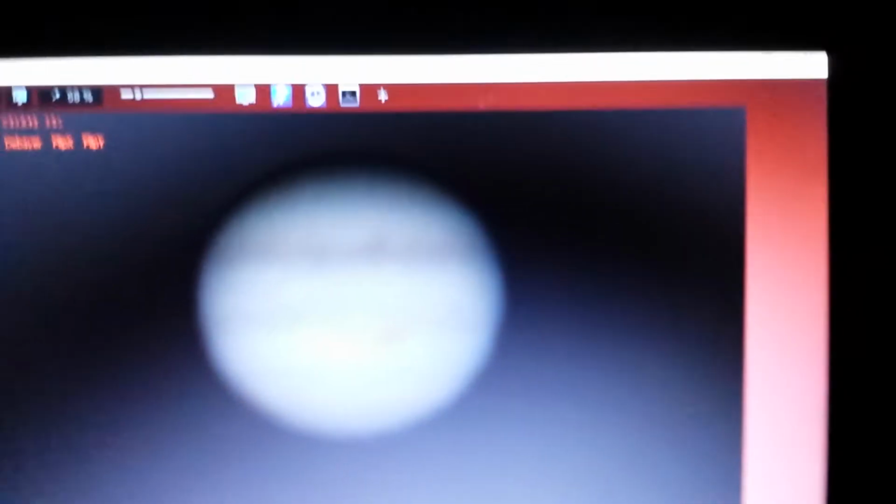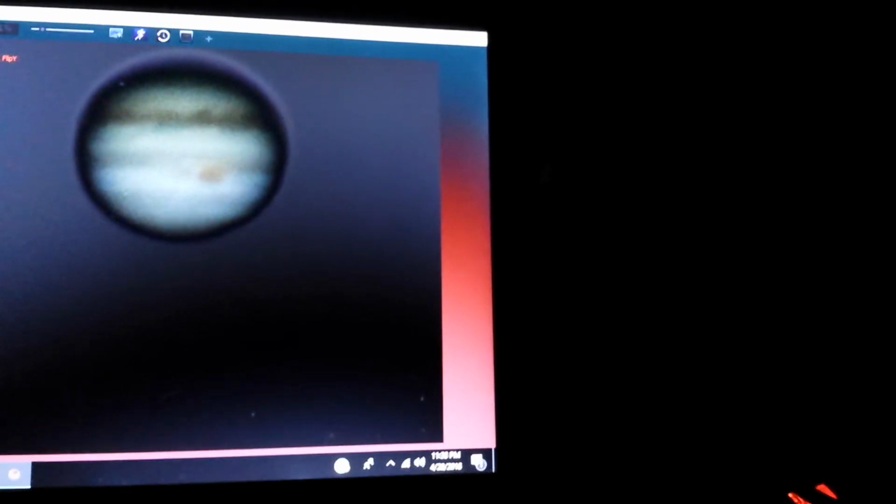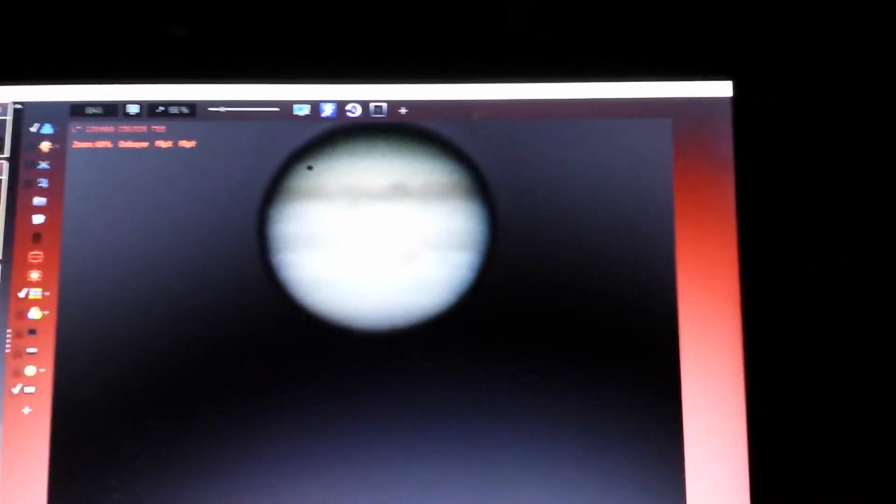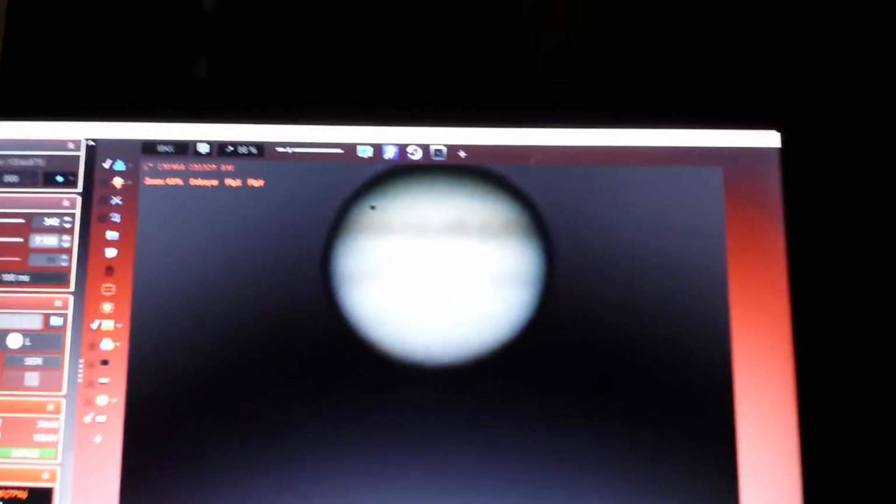I'm out here imaging Jupiter. Got the 16-inch scope, ASI 224 camera. So here I have Jupiter on my screen. This is a program called Fire Capture. I just darkened it a little bit to show you guys the details, because my camera is very sensitive to brightness. It gets too bright. That's not actually what I see. That's what the camera is showing.